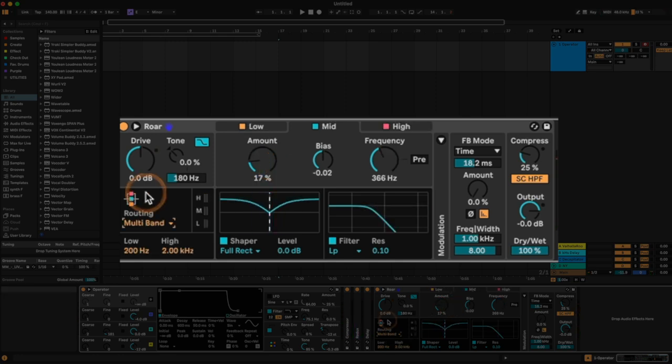Next, we have multiband, which is my personal favorite. I absolutely love multiband distortion and saturation. Historically, one of the only plugins I can think of that you could do this with would be Trash 2 by iZotope. There's also Saturn by FabFilter, but it's not quite the same. So to be able to see this in a native Ableton device is very exciting. Basically, the way it works is we can process our frequency spectrums entirely separate of each other.